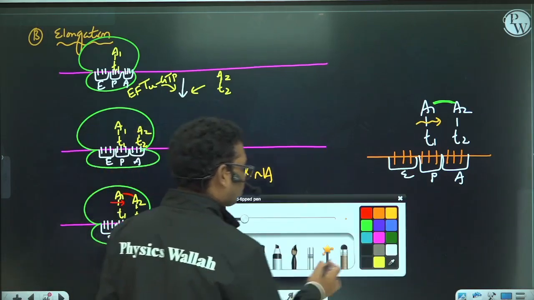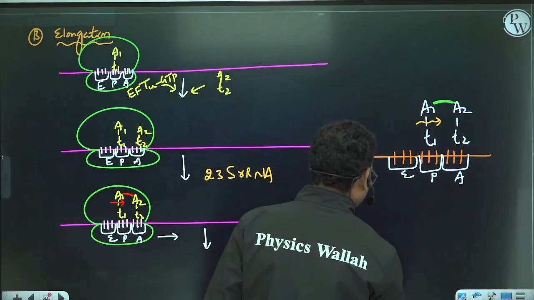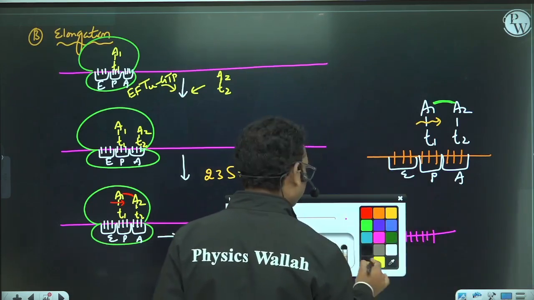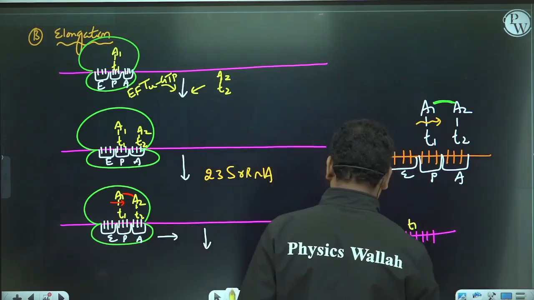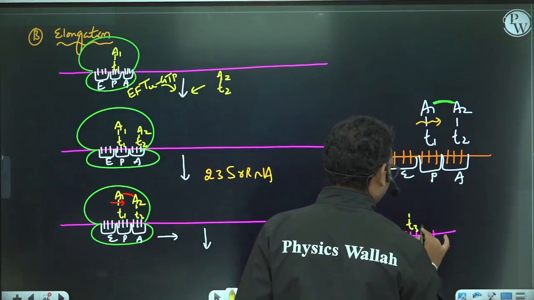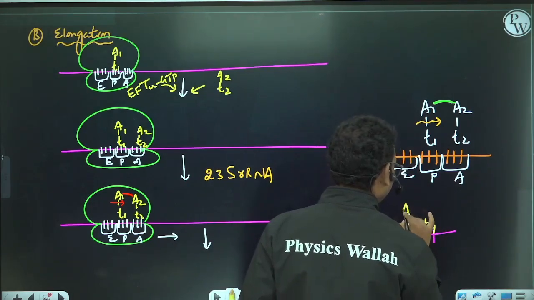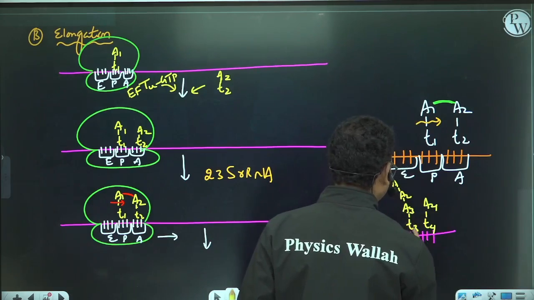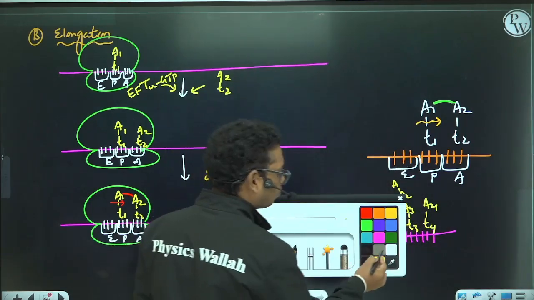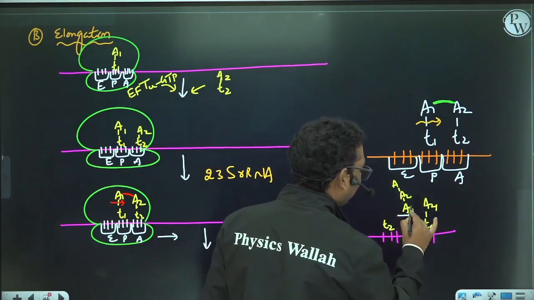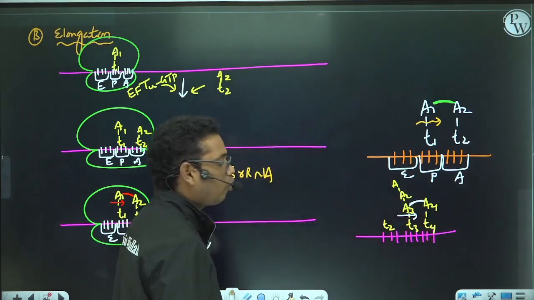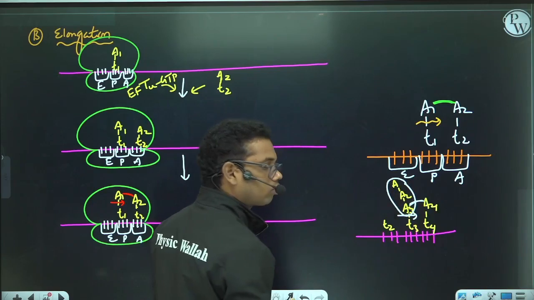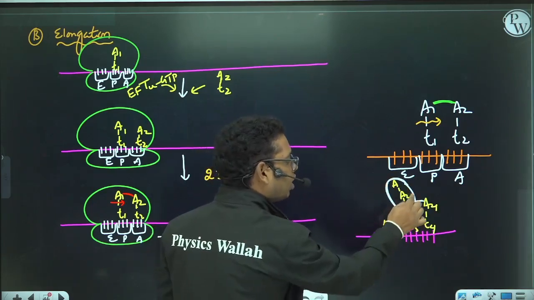Let me explain you. Suppose this is RNA, and suppose this is tRNA. Suppose this is tRNA 3, and suppose this is tRNA 4. So it will have amino acid 3, amino acid 2, amino acid 1, and this will have amino acid 4, right? And this is tRNA 2. Now what is going to happen? Now this bond will break and this peptide bond will form. So when this peptide bond is formed, that means what is happening? This peptide chain is transferred over here.